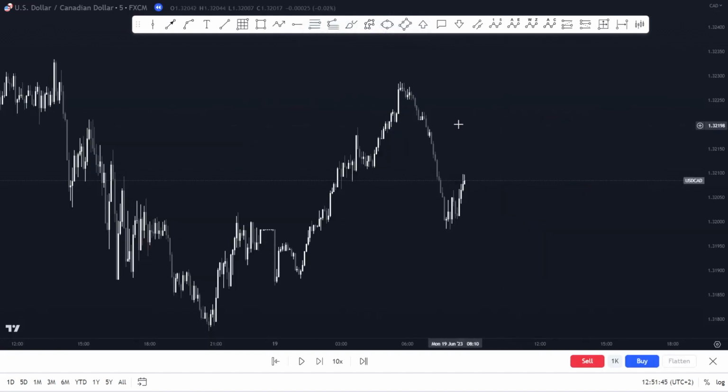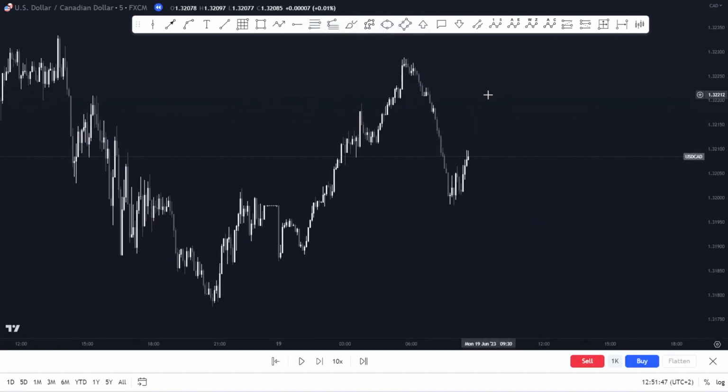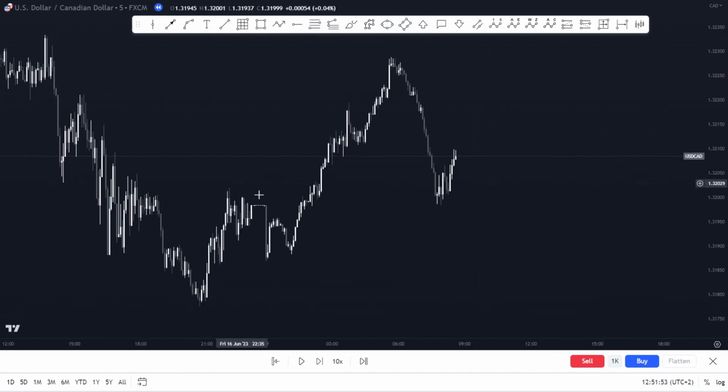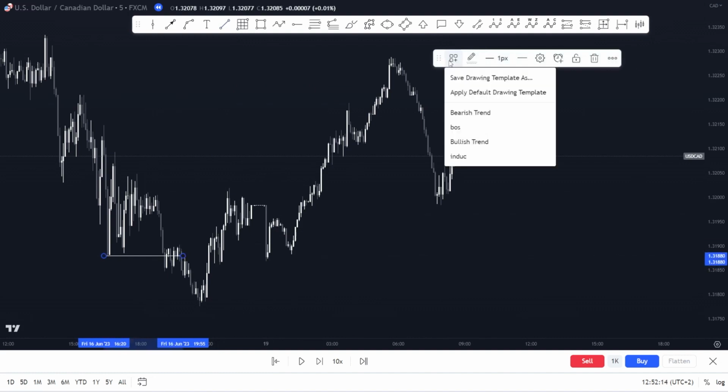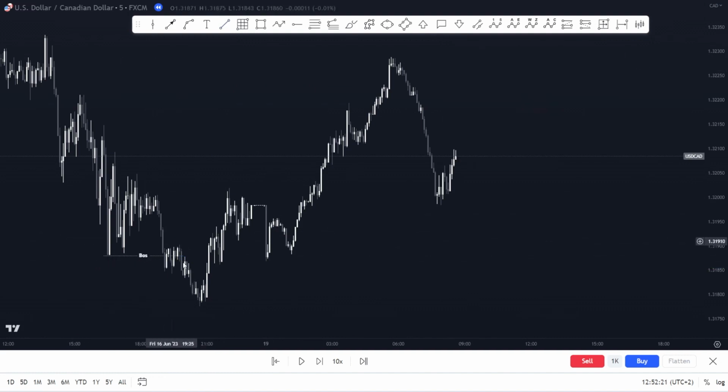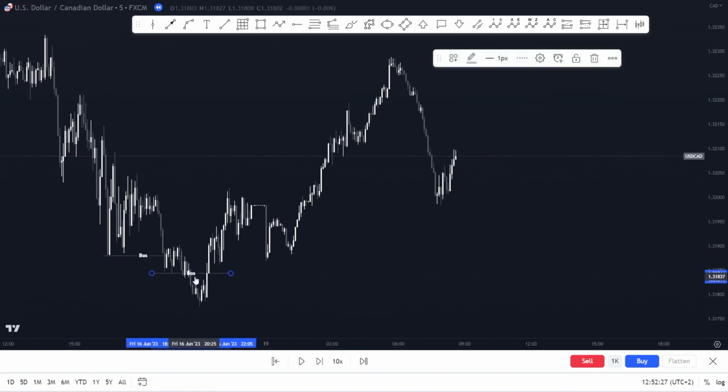From this first example over here, let's firstly label our chart because we can see that this one here is a bigger structure. There's also smaller structures like on these areas, but let's firstly look how the market behaved in this section. We can see right now we have the market trading below this previous low right here. We can also use this one because we want to see the market clearly.